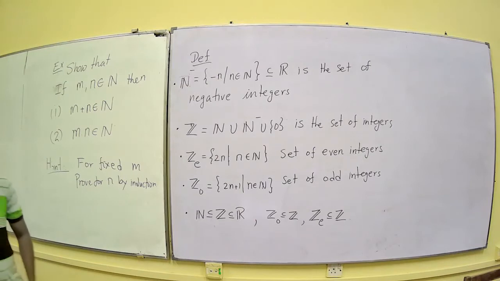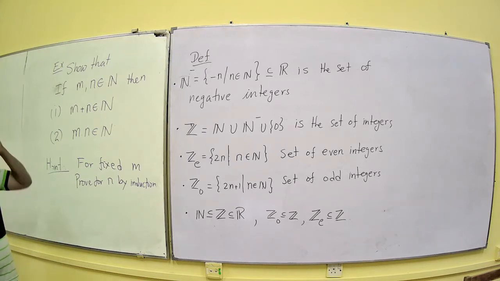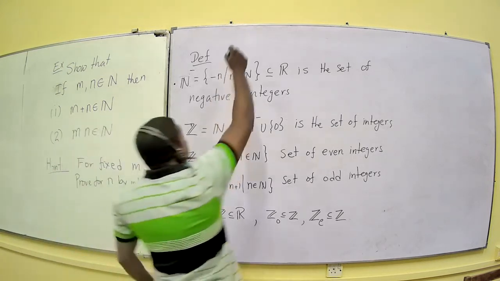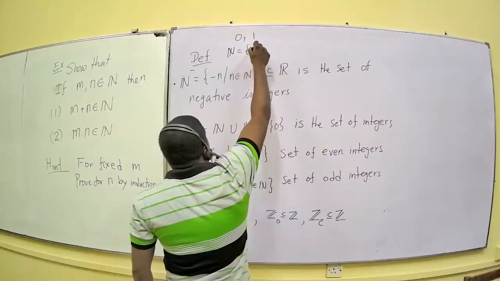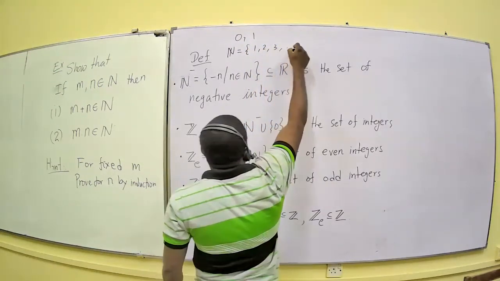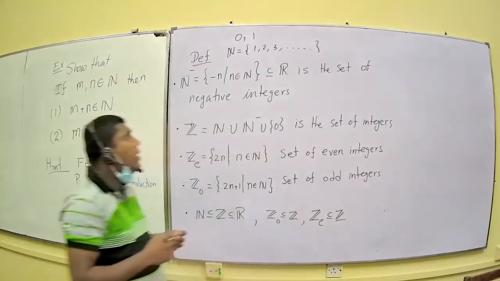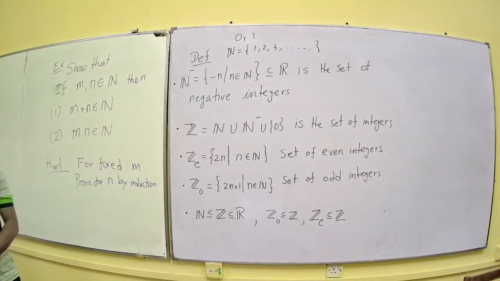Okay, so here what we did is we started with 0 and 1, and then we define a set 1, 2, 3, 4, 5 and call it natural numbers, right? So this is what we did. We started with 0, 1, and then we define n, which is basically 3, 4, right? So these are the sets we define and we call it the natural number set.